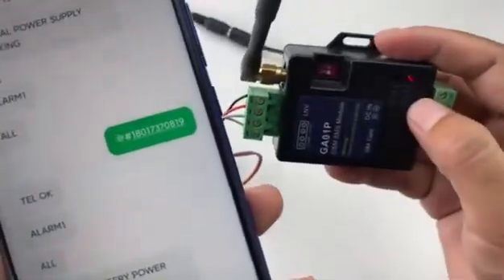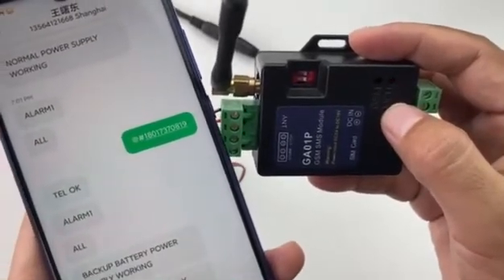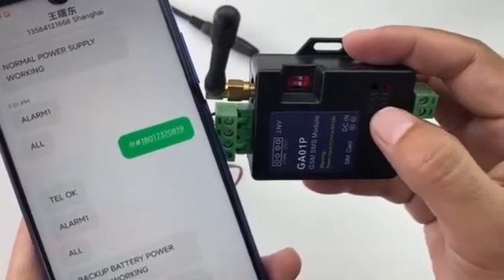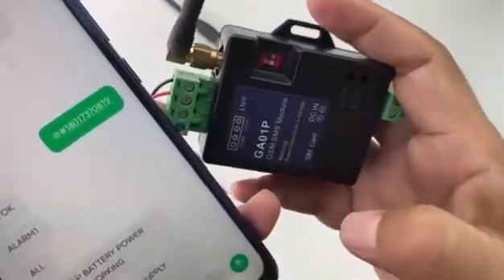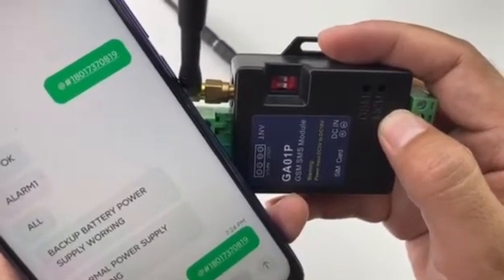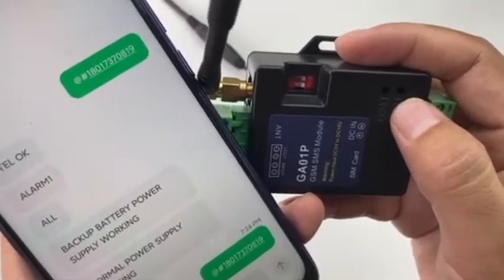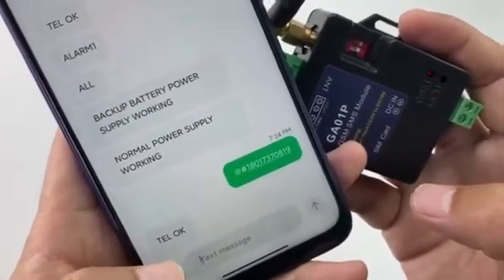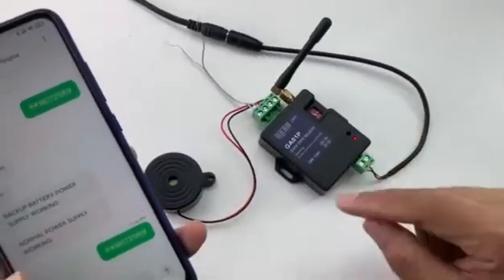We can check the LED status. When the SMS is received, the MCU LED will start to flash quickly for a moment. Then during the reply SMS, the MCU LED will flash slowly for a moment. Press the button and watch the MCU status — it flashes quickly, then starts to reply and flashes slowly. The SMS is received and confirmed. Now my mobile phone number is already inside the device to receive the alarm SMS.